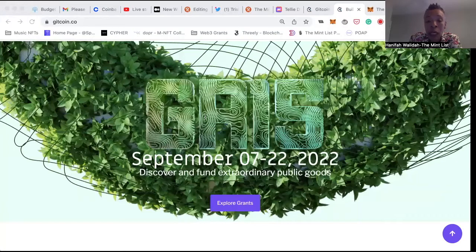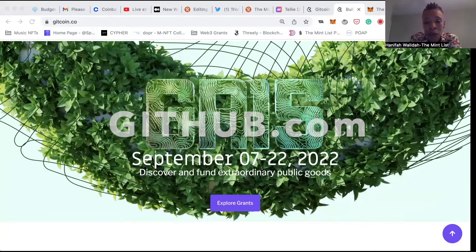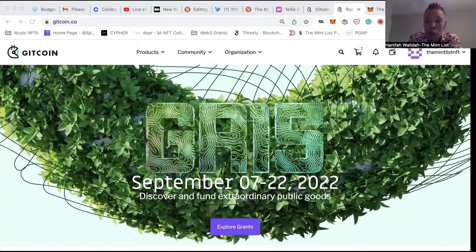But before you do that, if you don't already have a GitHub account, you want to get one. Now, understand GitHub accounts are usually created for developers. It's kind of like a social network for developers. But getting a GitHub account is no more difficult than signing up to any social network. So do that first. I'm already signed into mine, so I don't want to log out and create another GitHub account. But trust me, the process is pretty simple.